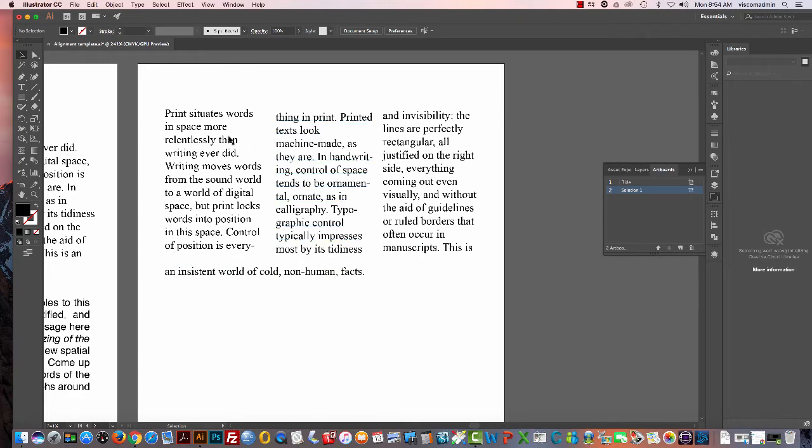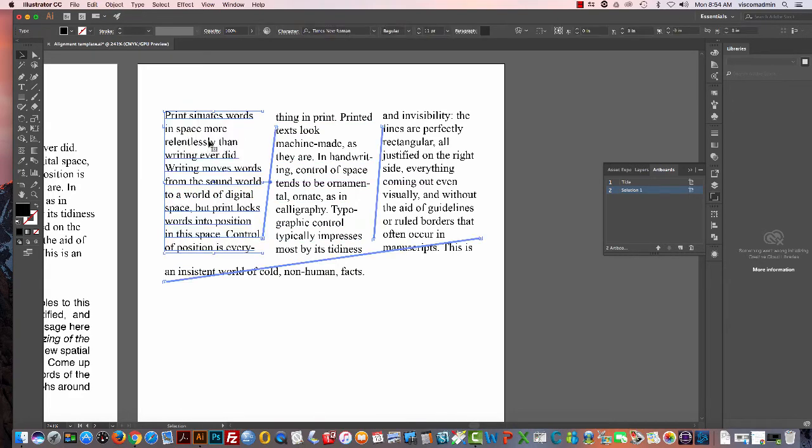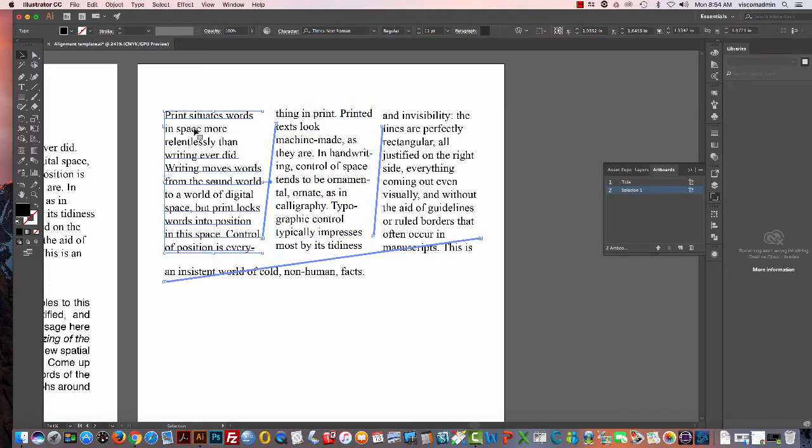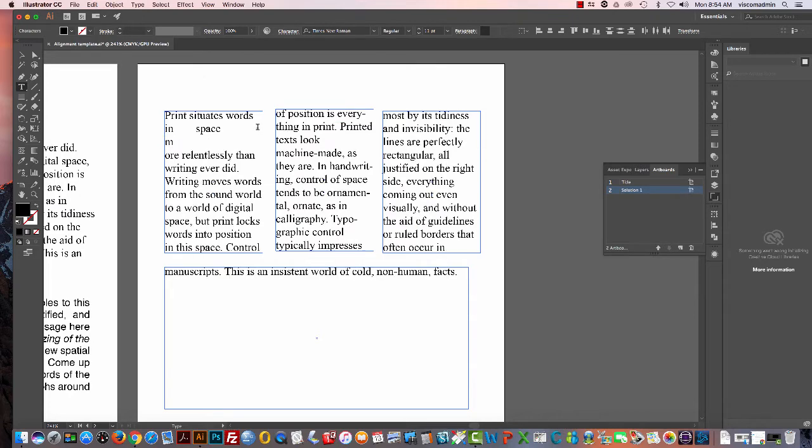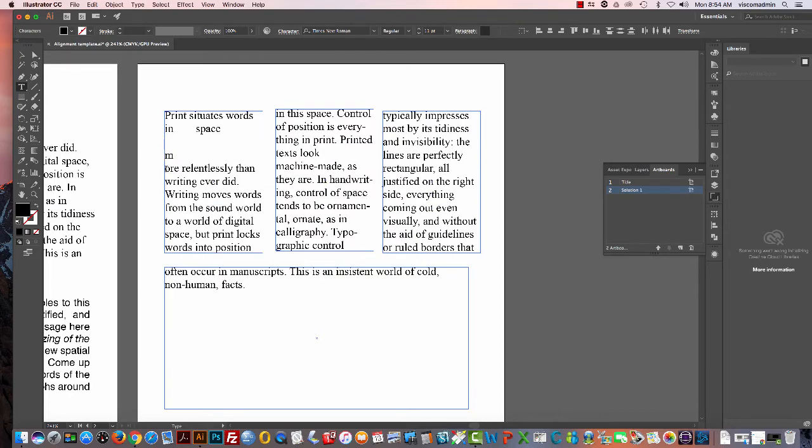Within the text in this assignment too, you can even start to manipulate different things if you wanted to. So for instance, I like this word space right here. So I'm going to give the word space lots of space. Let's just say I do that. Oops, what happened? Okay, there we go.